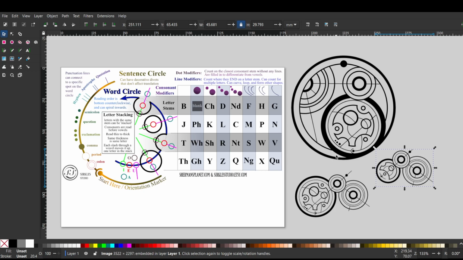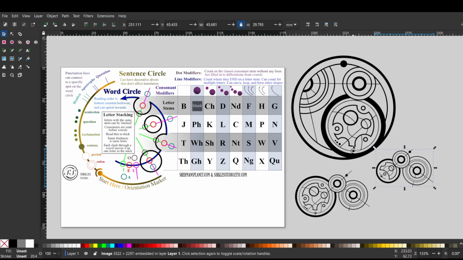So you read the script starting at the bottom and then going counterclockwise, like a time traveler going back in time. You can also look for one of these start indicator marks, which are these little guys here, and that lets the design be rotatable. So you can rotate this design and you will still know where to start because the bottom is no longer necessary because we have this start and rotation marker. So I have that for all three of these, telling you where the bottom of September is and where to start reading.